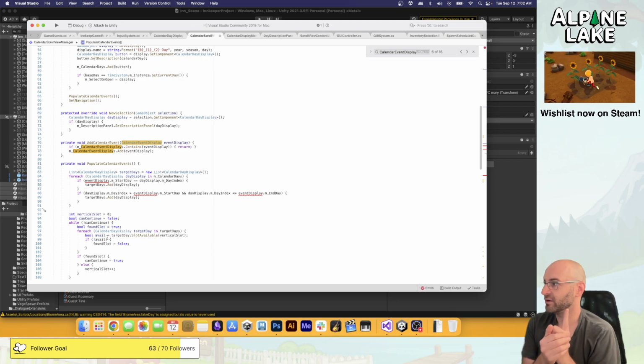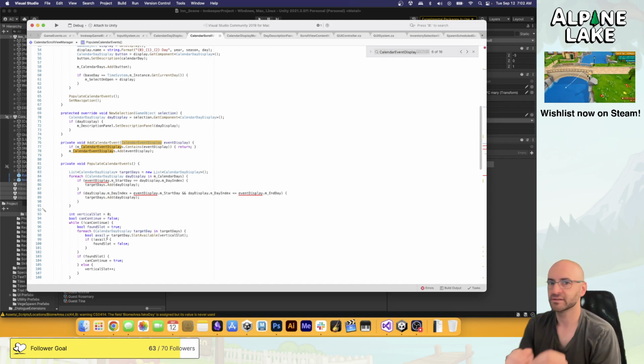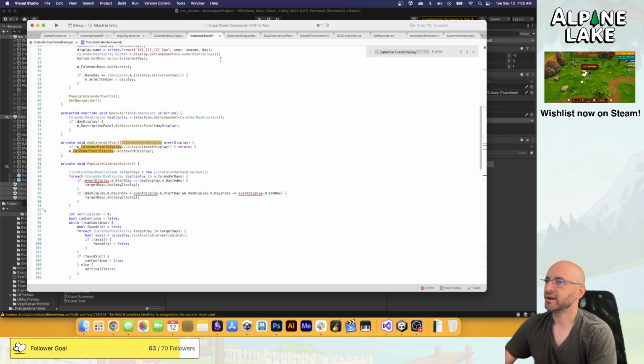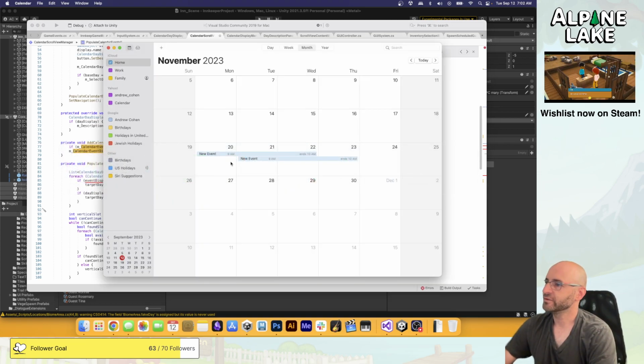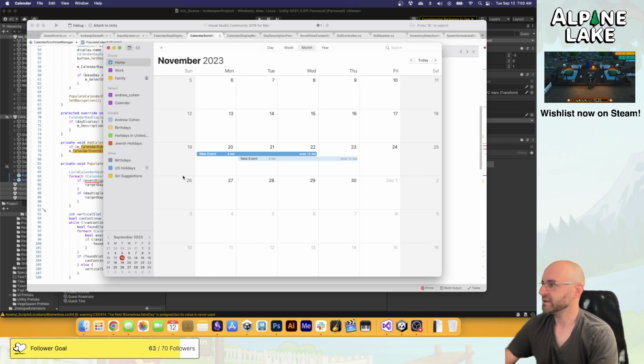But we need to check all of the days first to see where the next available slot is, because our goal is to make these line up with each other. So we need to find the right slot. So maybe I have a third thing that just sorts them later.